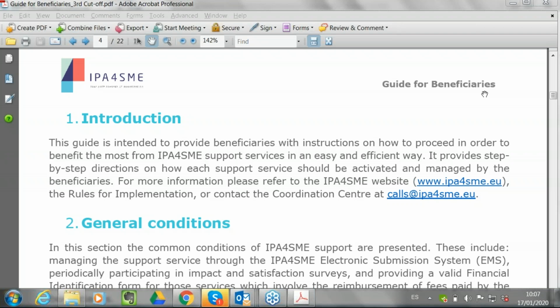We have not prepared a slide or a PPT on this, because the best way to introduce you to the proceedings, which under the regulations that we have to follow we have tried to make as easy as possible, is to go directly to the guide for the beneficiaries, which we have prepared for you, and it's available on the EMS platform, the same platform on which you submitted your application.